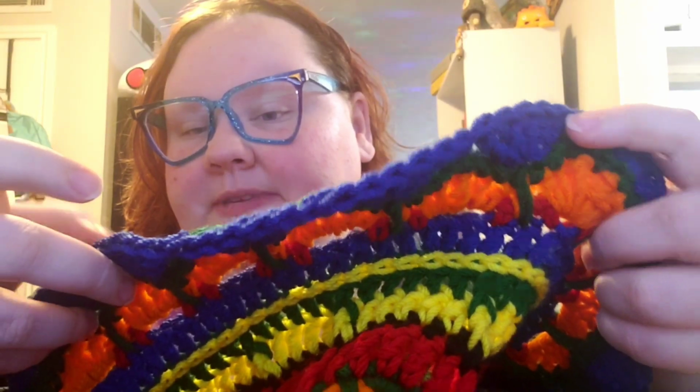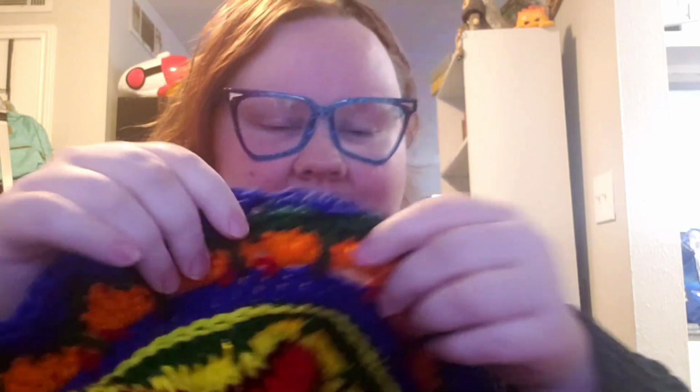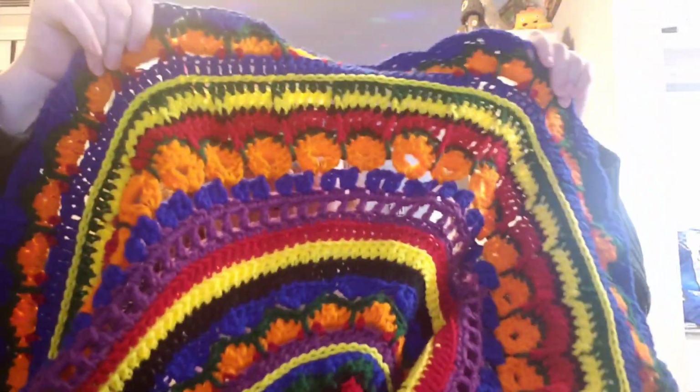So one of these little scallop type looking shapes actually has like an odd number of stitches in it. I think it's this one. I was like creating a scallop that wasn't actually there. But like I said, if you look at it closely, it looks funny. But in the overall scheme of the blanket, you can't even tell. And that works for me. I'm fine with that.